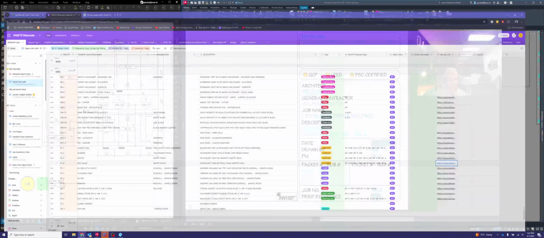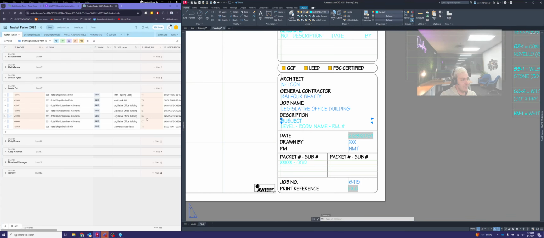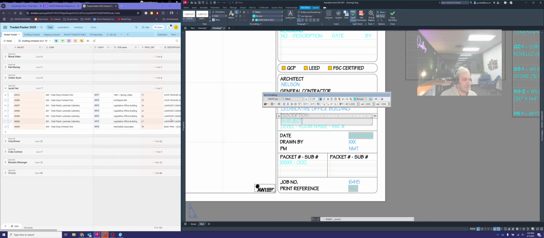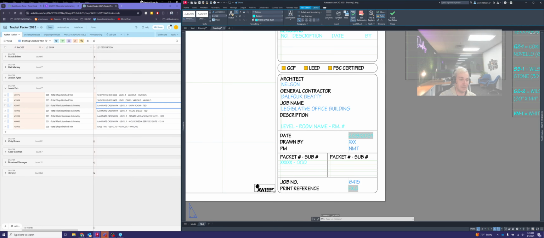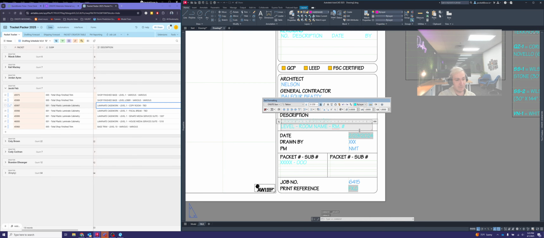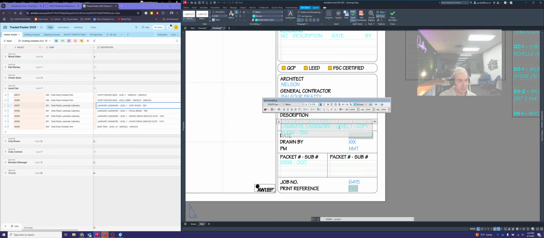So what we're going to do first is we're going to start with the description. And a lot of times what I will do, just to avoid typos and errors on that part, is I'm just going to go right into my drafting schedule here and copy the description of the print that I'm working on. I'll just Control C and Control V right into that text box. Like last time, we are going to erase everything here except for the actual description of the item that we're drawing.